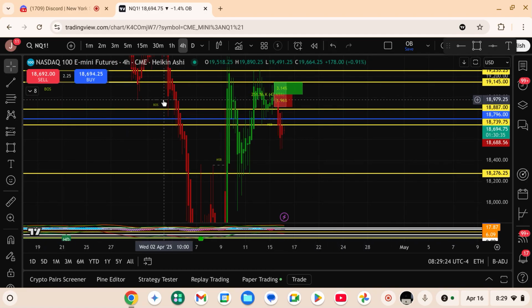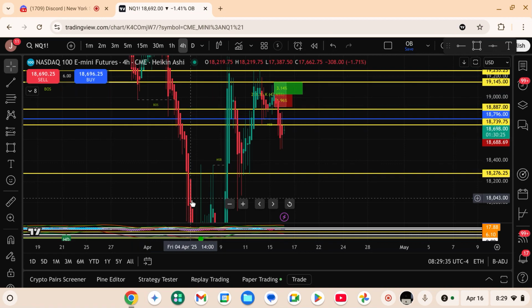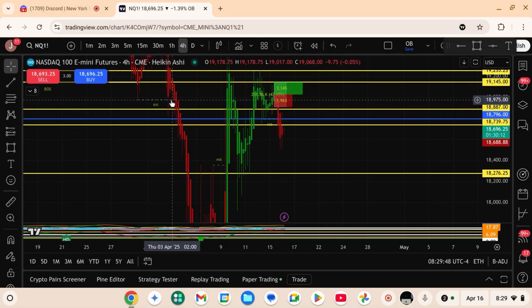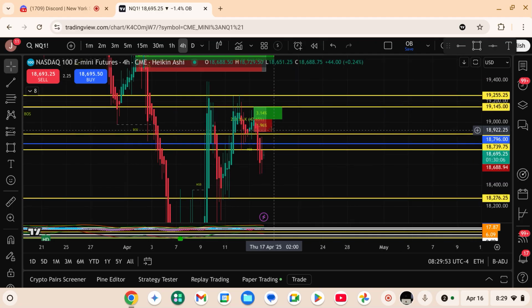And this one was already tapped into, so this one isn't really valid anymore. Because if you look here, it made this breaker structure. Price came down, all the way down to here, came up, tapped back into it, and came down, came back into it. So it hit it like 3 times right there. So this one isn't really valid. So we don't need to draw that up. If you notice that price tapped into it multiple times, you don't really need to draw that recent one there.